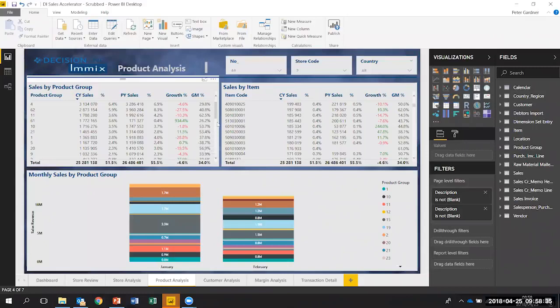Obviously the analysts and the business people within the various business areas, within the various stores or product groups, product managers, they'll know the detail behind these numbers. So this is great for the executives to understand performance within your business, but in order to get the background of why this performance is the way it is, they would still need to engage with your business analysts.